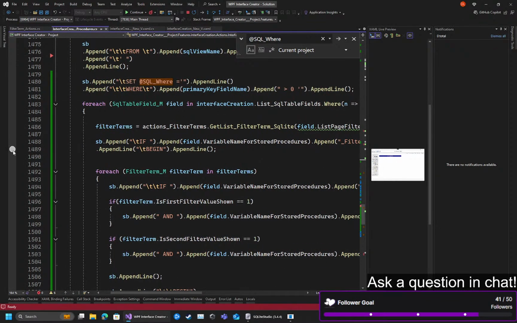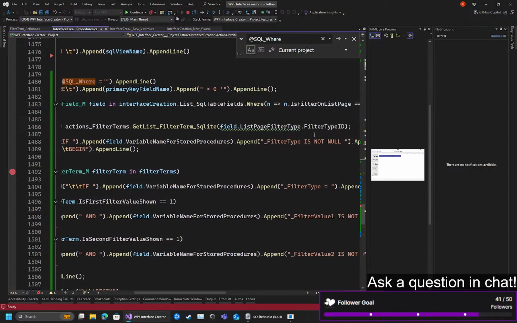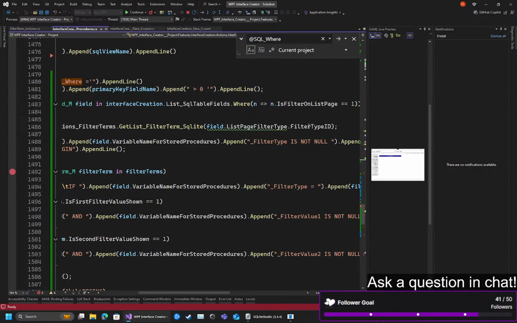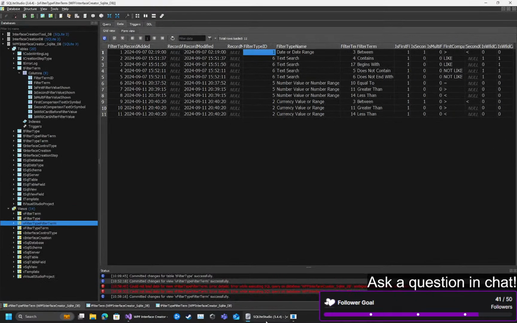We'll have to break it into here because we're saying for each field that has that, we're going to get the terms based on the filter type that I selected for that field. And maybe it's just the filter type isn't selected properly.